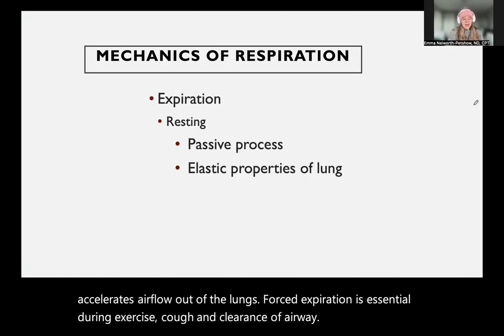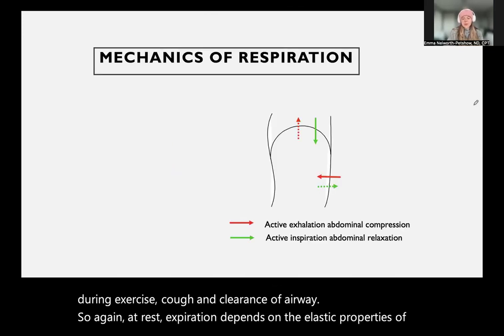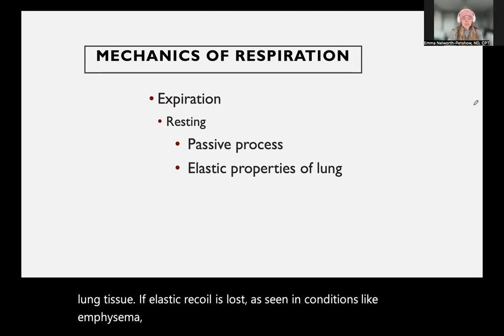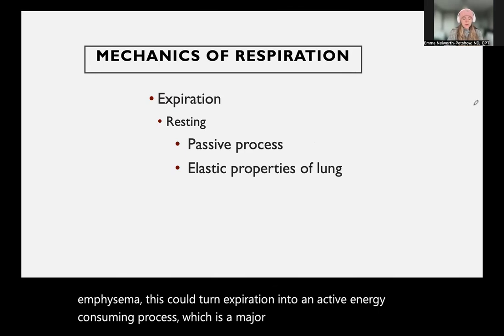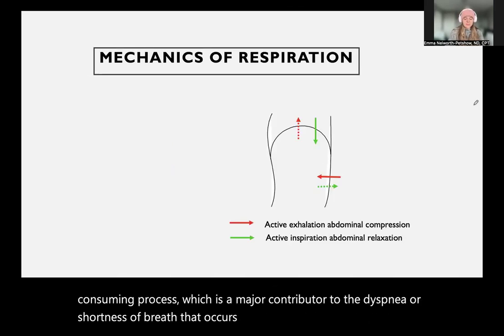So again, at rest, expiration depends on the elastic properties of lung tissue. If elastic recoil is lost, as seen in conditions like emphysema, this could turn expiration into an active, energy consuming process, which is a major contributor to the dyspnea, or shortness of breath, that occurs in obstructive lung disease.